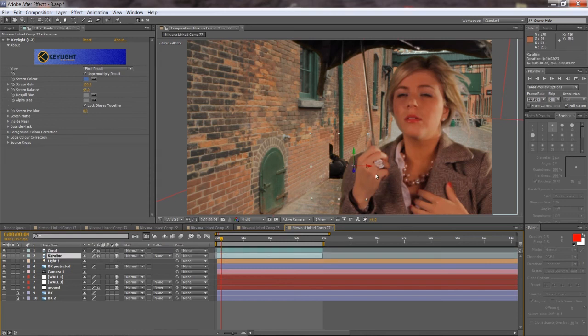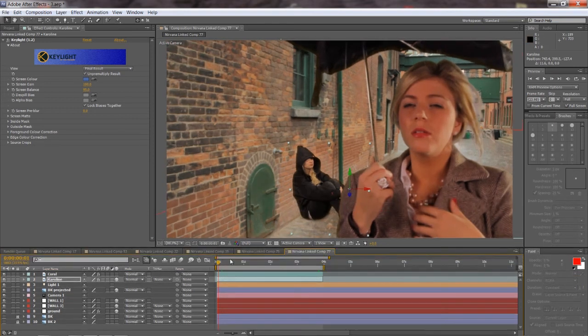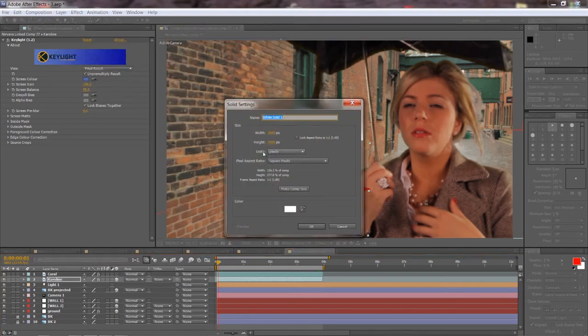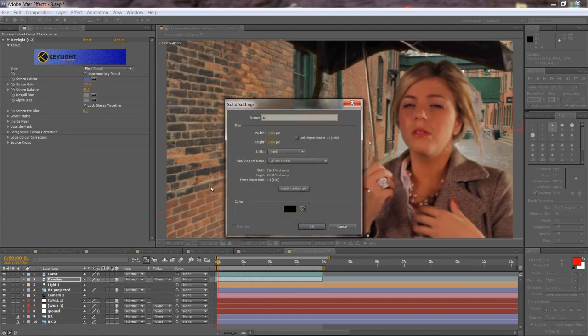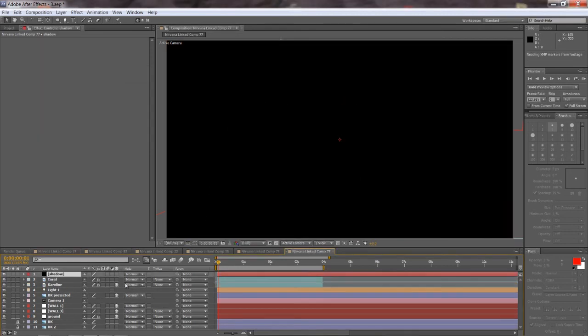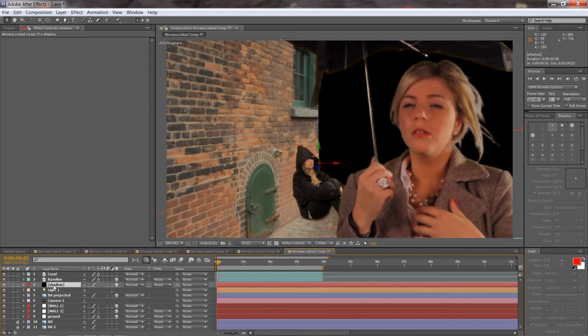she's more visible and more on, so she's not going into that wall, into the floor there. There's no shadows there behind her, so we can very easily add shadows by again creating another layer. I'll just create a new solid, make it black this time, name it shadow. Make it a 3D layer also, and we'll copy the position of this layer of this girl, Caroline, and we'll paste it to this position.